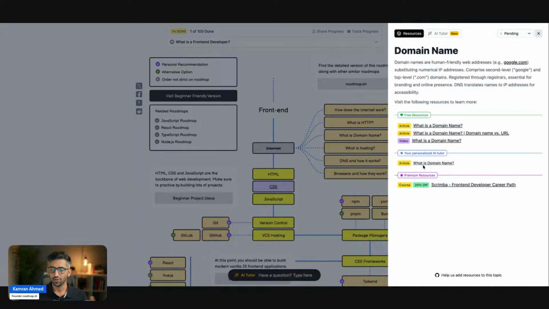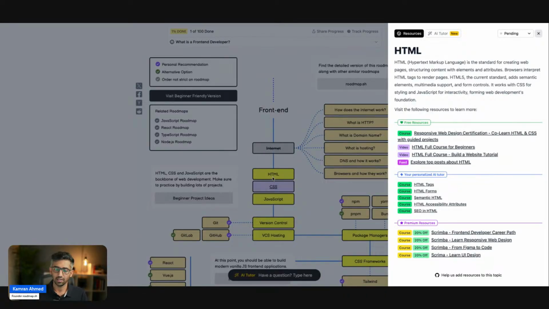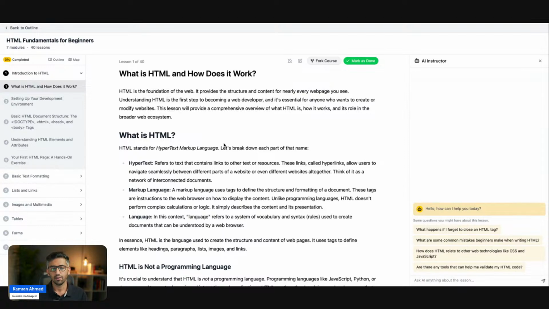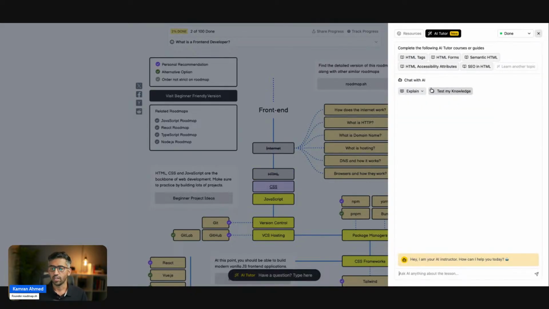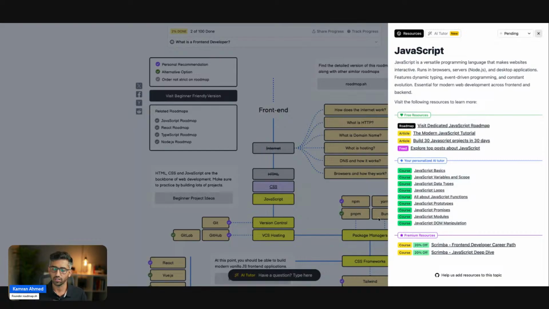Now, this was guides. In some cases, a guide is not relevant. It is more relevant to pick a course. For example, HTML is a bigger topic, so you can't cover this in a single guide. So what you can do is go through all these 5 courses from here, and this is the course. You can generate the course from here, learn from it. Once you're done, come back, go to the next course, mark as done, come back, finish all the courses, and once you're done, you can just say mark as done, or you can say, now I want to test my knowledge on this topic. Test yourself and then move on to the next topic. In a similar fashion, CSS has some courses, JavaScript has courses, and so on.